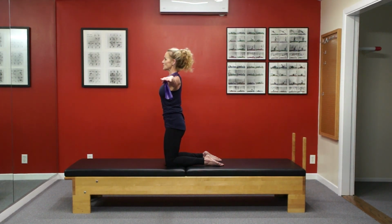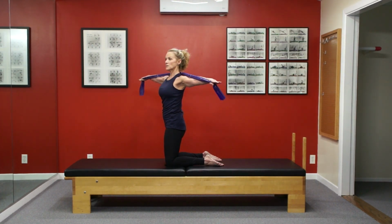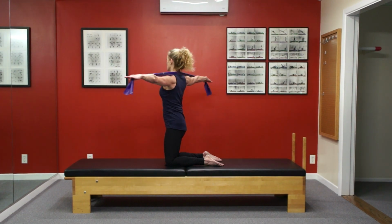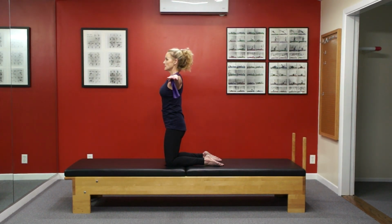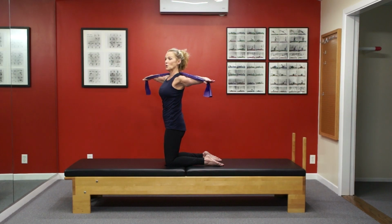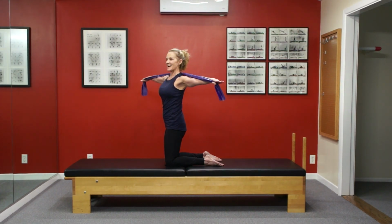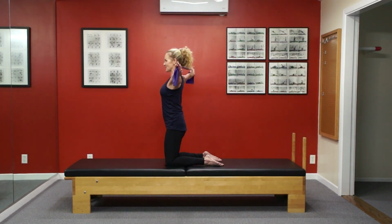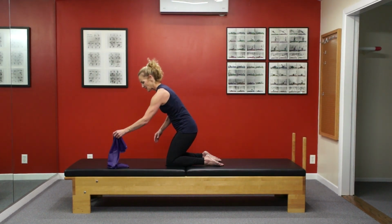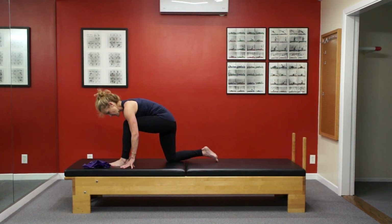And we do our spine twist, two pulses. Inhale, exhale. Keep the ribs pulling back, not popping back, pulling back. And last time to the left. And bring it up and over. Just place it down on the floor or on your mat, because you're gonna need it. Don't throw it away yet.